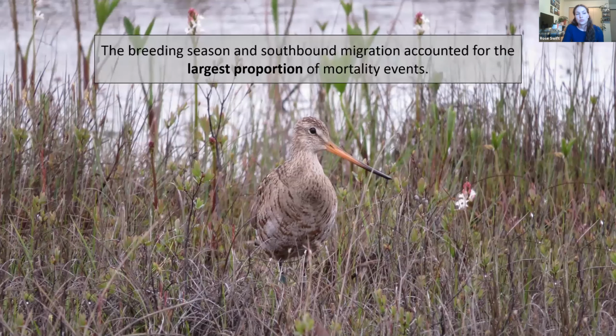And it also appears as though the breeding season and southbound migration are likely some of the parts of the annual cycle where we lose most of our individuals, based on the lower period survival that we see there. We don't know exactly what might be going on in southbound migration. We think the low breeding season survival estimate is likely due to both the high energetic demands of breeding and the combination with high predation risk for those individuals during incubation and brood rearing. There are some really interesting stories coming out about that, some work that Nathan Senner's lab is currently doing, that I don't have time to talk about here today.